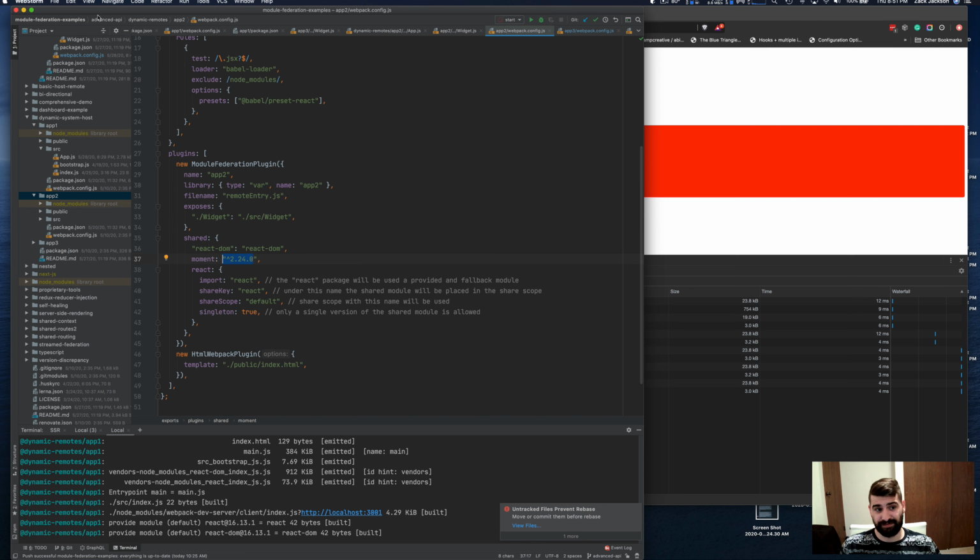So if either of these versions bumped up, or say somebody went to moment 3, but you have 10 other remotes that still use moment 2.2x, moment 3 is going to download a fresh copy for that remote, but whoever was using moment 2 and any other remotes that come along, we're able to progressively share between them. And also the same with moment 3. If you're in the middle of, say, a dependency upgrade, this is the perfect mechanism to support people switching major versions and it not impacting everybody or really anybody.